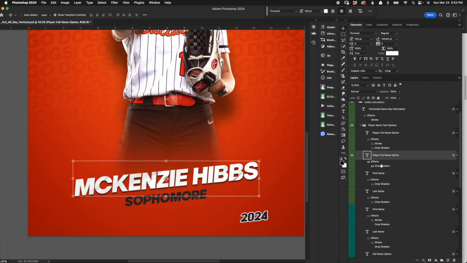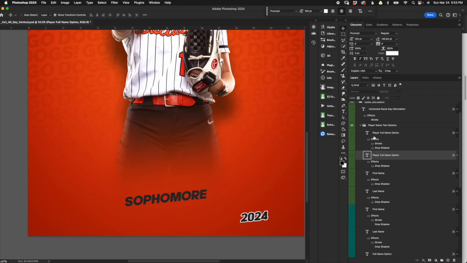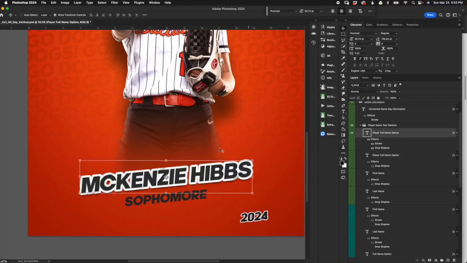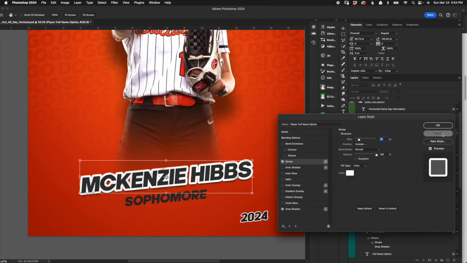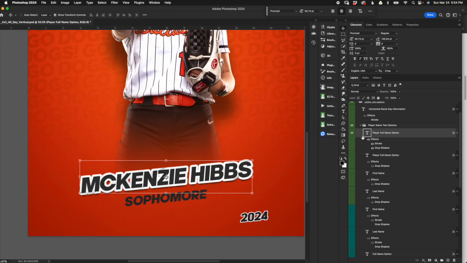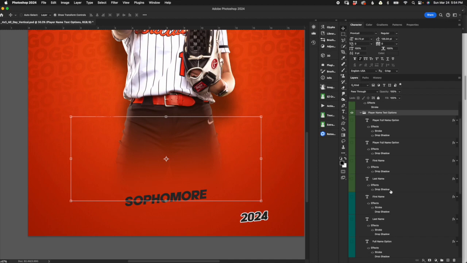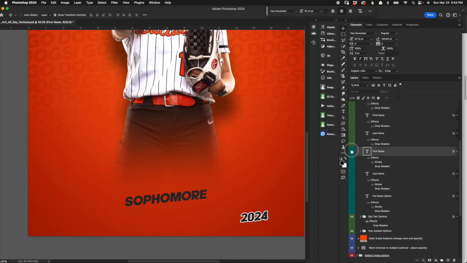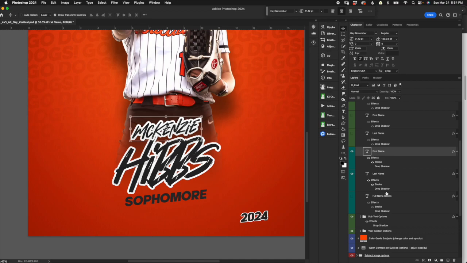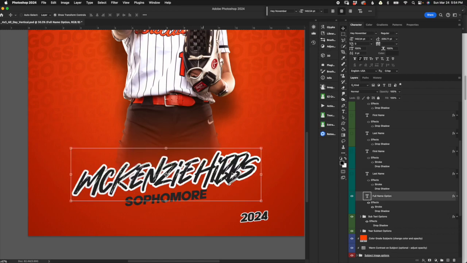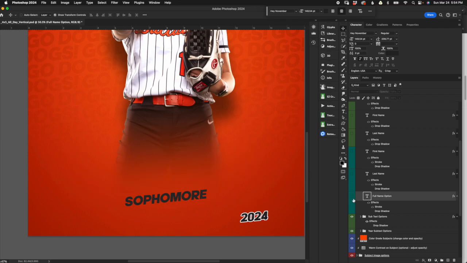It has a drop shadow. All of these have a drop shadow that you can adjust if you would like. This is another single line, but I added a nice stroke on there. Kind of has like a sticker decal look, but you can change the stroke outline here and change the color up here. Down here I've got basically the same stuff, but just with the Hey November font. So we've got first and last name one over the other. Turn those off. We've got single line.